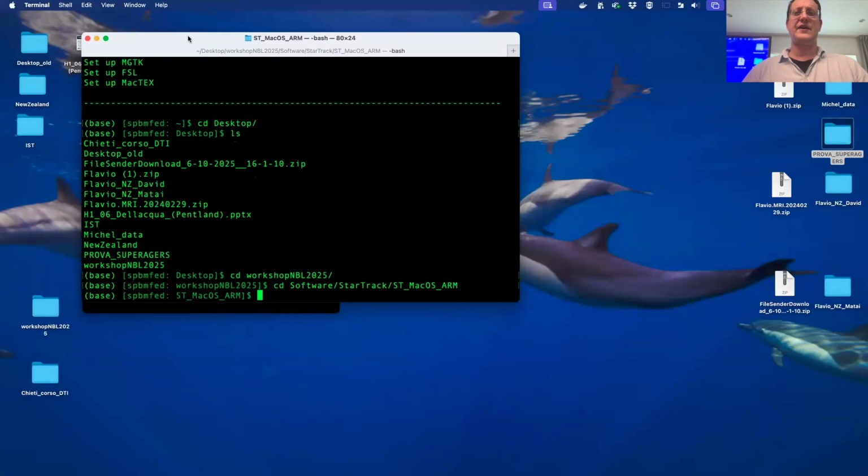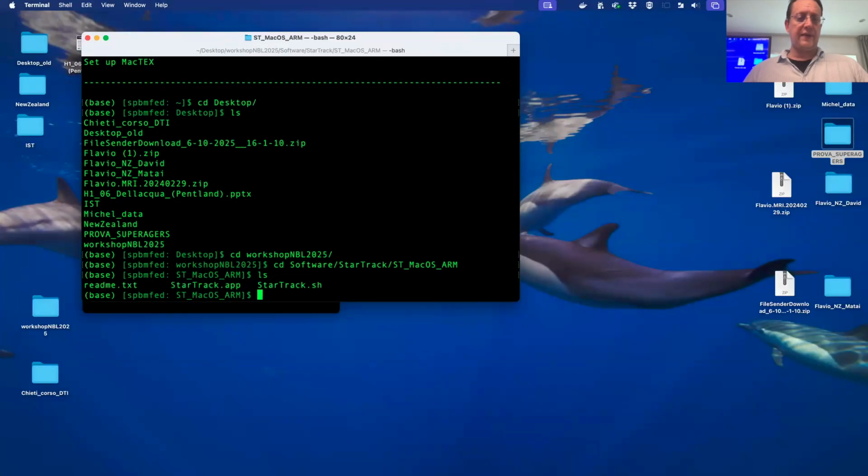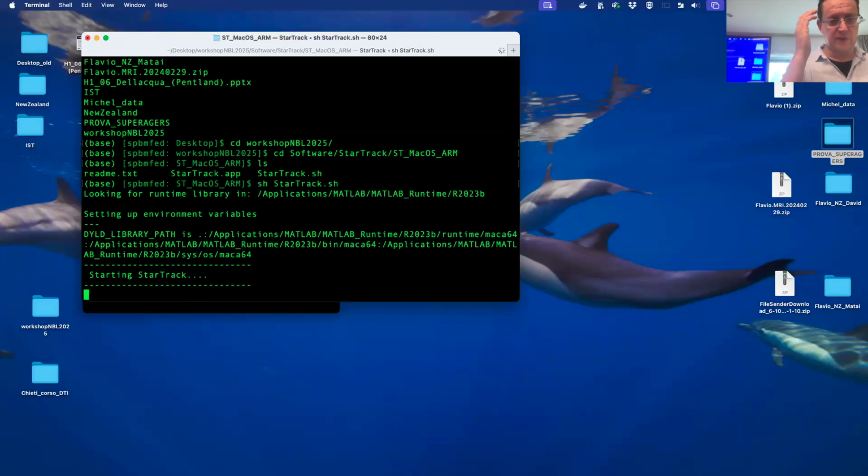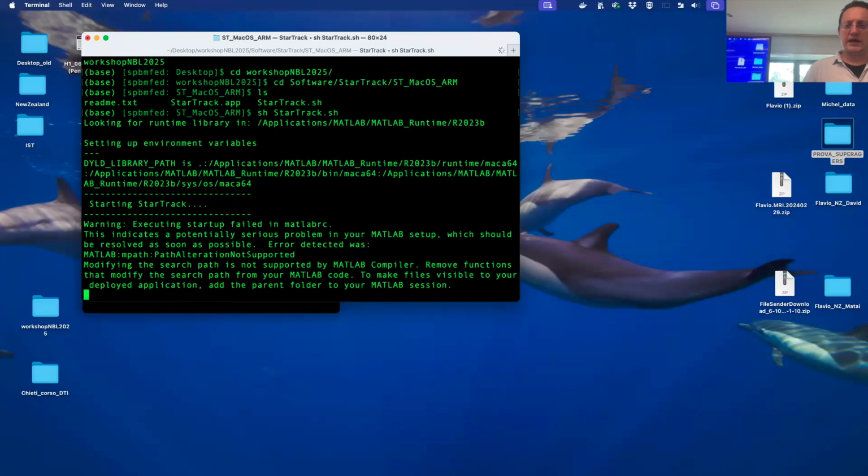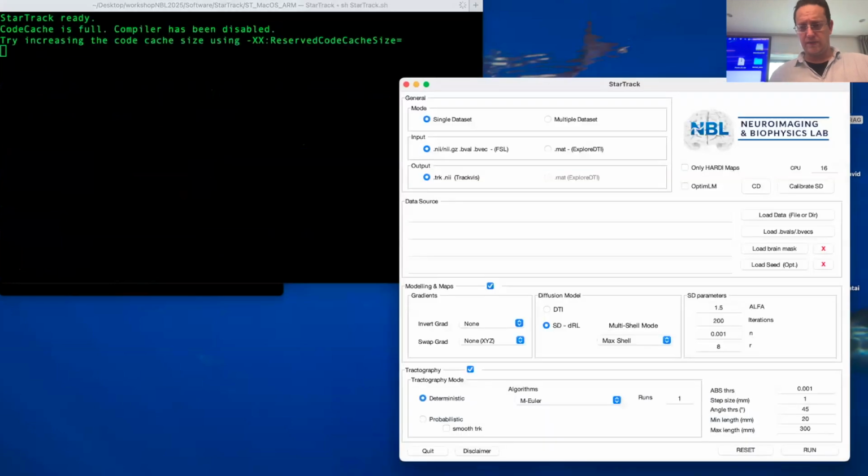Essentially, I just moved to the folder where this is installed. There is a README file, a StarTrack app, and a StarTrack.sh. You just do sh StarTrack.sh, done. It's starting. It will take a few seconds because it's starting the runtime library. And here we go. We have StarTrack ready to go.